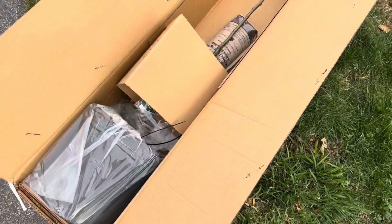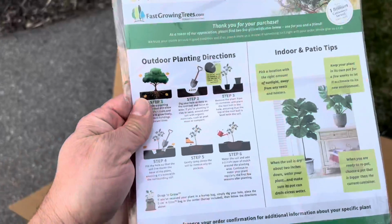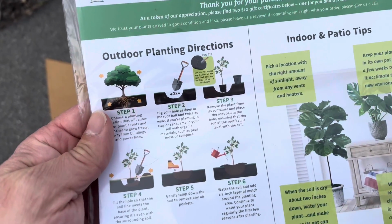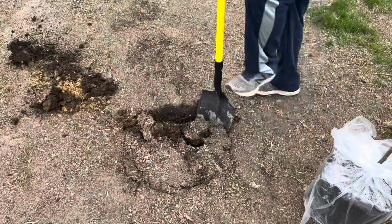Cool, this is how they packaged it up. So this is the 6 to 7 foot Cleveland flowering pear tree. They also give you some instructions so you're not totally in the dark if you've never planted a tree before. So it's pretty simple 6-step process here, and tells you what to do.